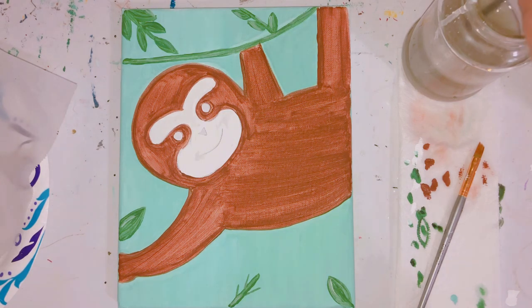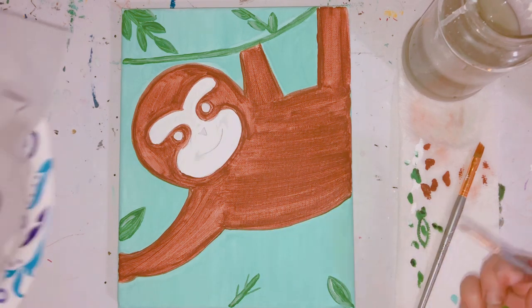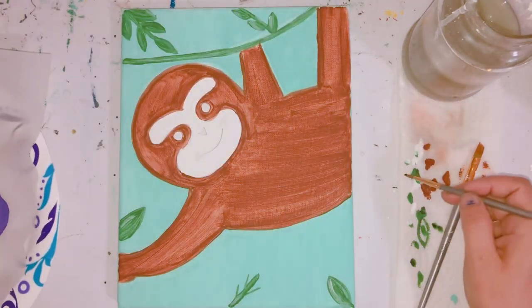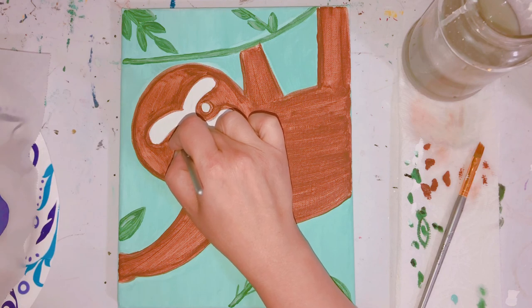Next step is whenever you're ready for it. Again, if you're still working on your greenery, take your time. You can pause the video, but the next step is super easy. We're just gonna paint the eyes, the nose, and the mouth black. Nice small brush. You can just dip your small brush into the black container, and we're gonna outline the circle so we have a nice clean shape, then we can fill it in.